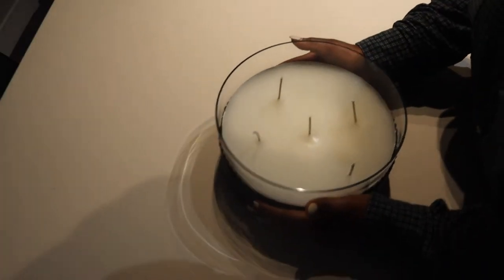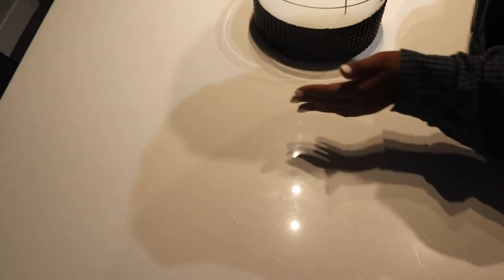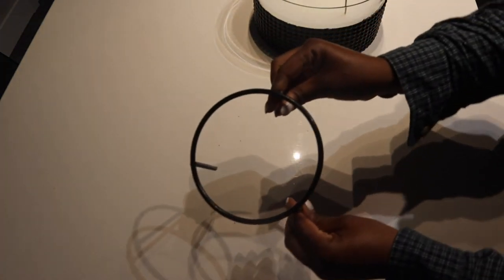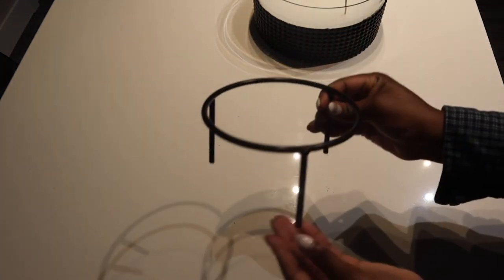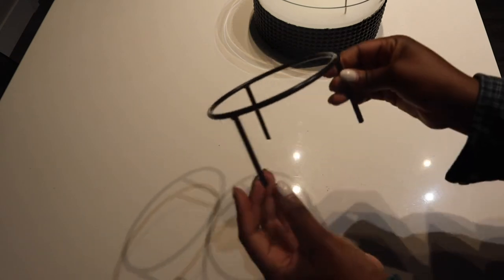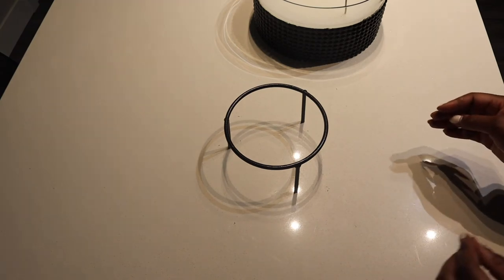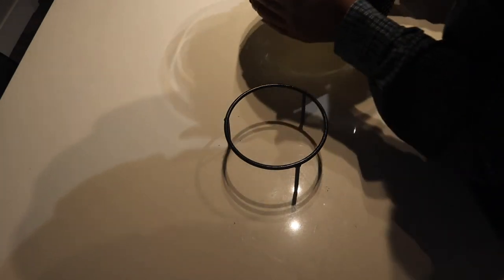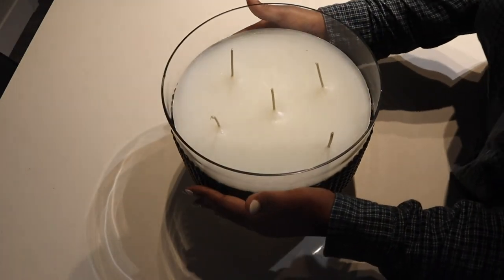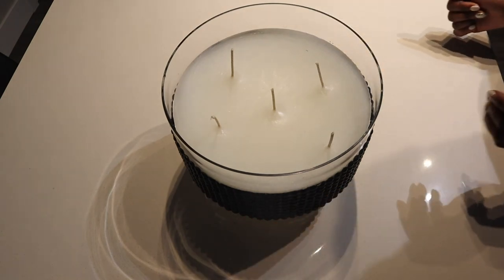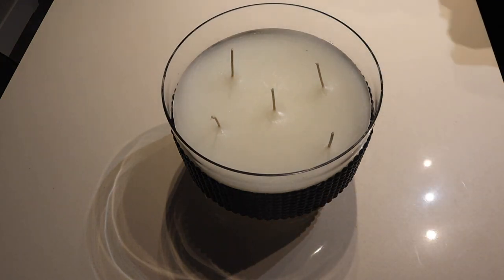All right, so one more step to make it aesthetically pleasing. We're going to grab that stand that I painted earlier and I'm just going to put the candle on top of it. You can glue it - in my case I'm just going to leave it like that because I know I'm going to change my mind later on. But here you guys go, here is my DIY giant candle.